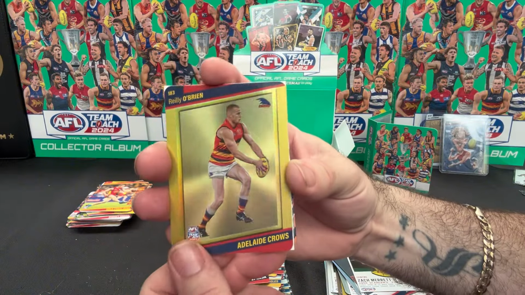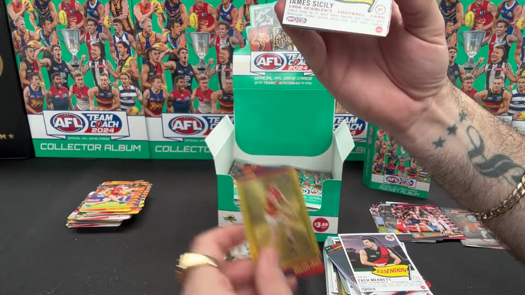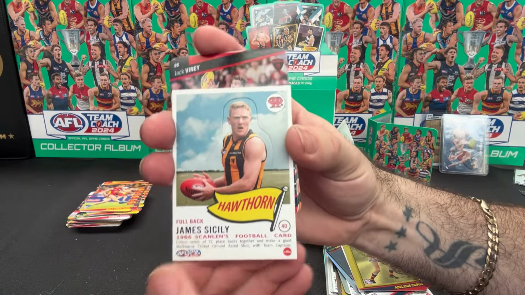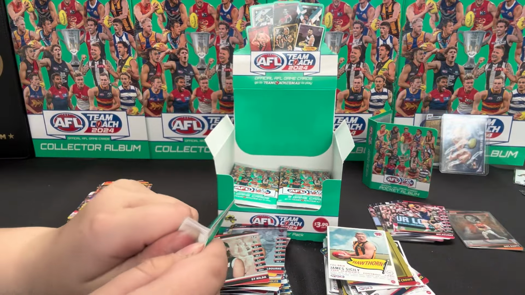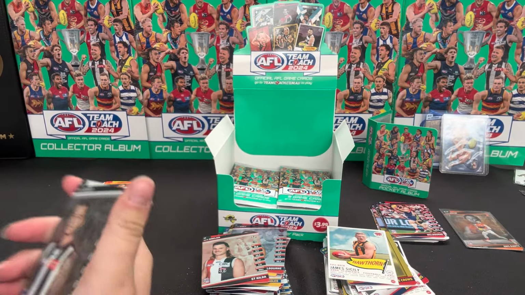I talked about him last time. Guy is a very impressive specimen. You talked about him last time. Yeah, I told you how tanky he is. He's massive. James Sicily in the Scanlens Commons, and the rest will be common cards. So we haven't got a case hit or anything like that, but there's still plenty left in this box.